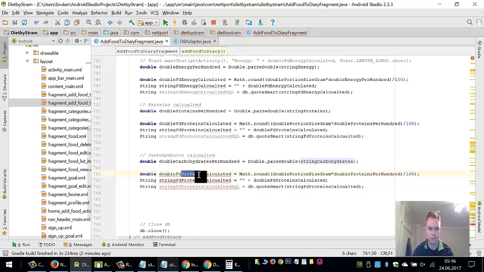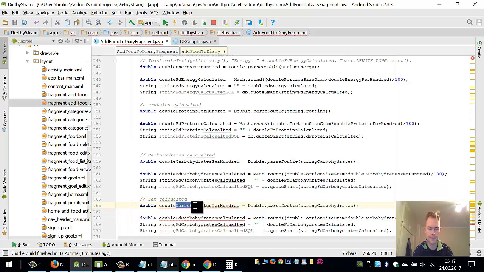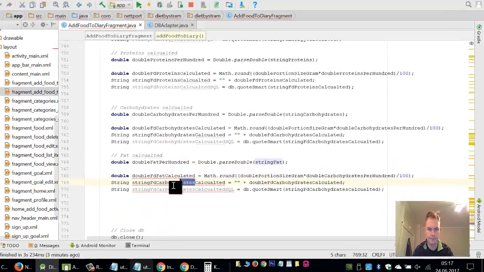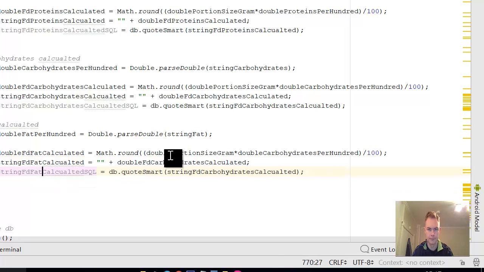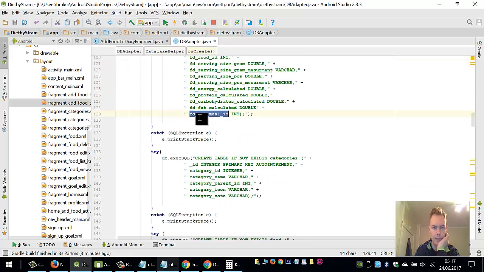So almost the same. And the last one is fats. Then we have meal ID.